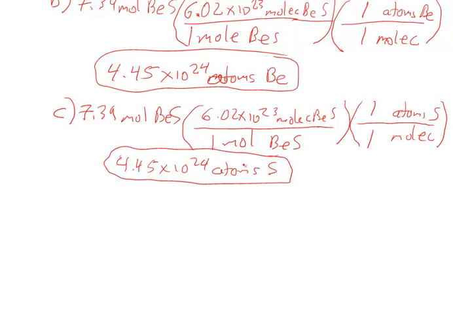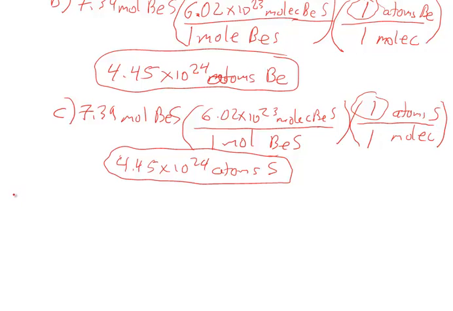Number 3 is a very similar question to this, but in number 3 you're using a compound that is not just 1 atom of each element, that has different numbers. So these numbers up top here will end up changing in our next example, number 4, because we have a different number of atoms. So that's just dependent on the compound. In this compound, we had 1 beryllium, 1 sulfur for every molecule. If you had a different compound, these numbers would be different.